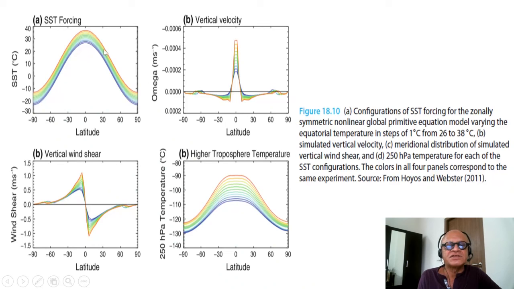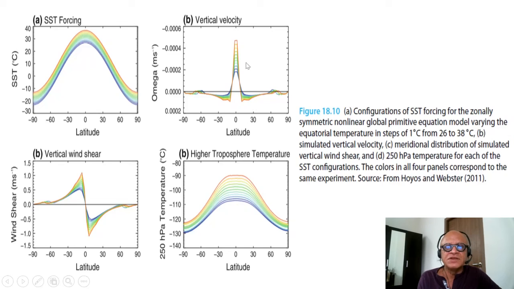and the vertical velocity in pressure coordinate increases as SST forcing is increased, but the subsidence also increases on the other side, and you also get this mid-latitude storm track kind of behavior with a small vertical velocity that gets positive, but again you have subsiding regions on the other side. So the area of subsidence is much larger than the area of heating and upward vertical motion and the higher tropospheric temperatures.